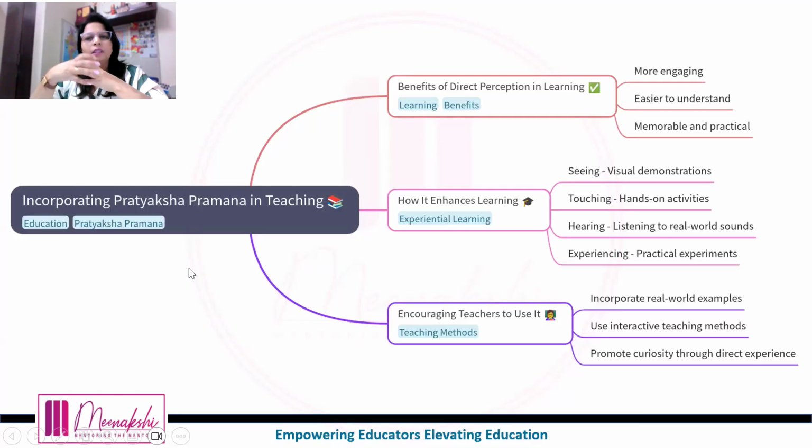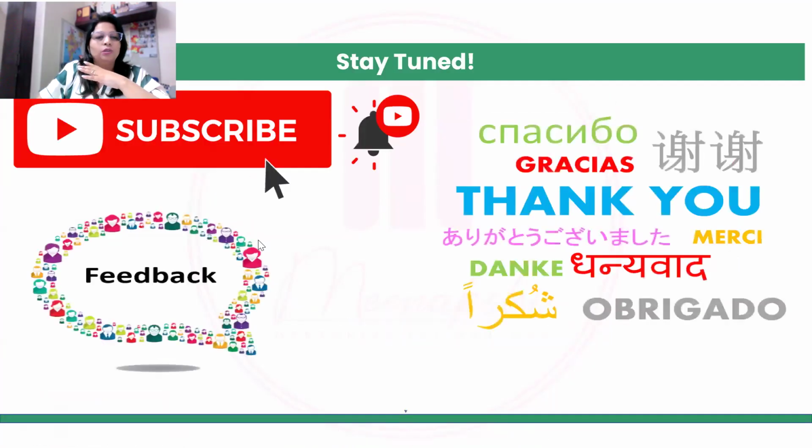So now, this is how we'll be able to incorporate Pratyaksha Pramana in teaching, looking into the benefit of direct perception in learning. It makes learning more engaging, easier to understand, memorable, and practical, right? So they are able to use all of their senses, because we are using visual demonstration, hands-on activities, they are listening to real world sounds too, recognizing those sounds, and the practical experiments are there. So incorporate real world examples, use interactive teaching methods, and promote curiosity through direct experience. So this is what I just wanted to talk about. We can use Pratyaksh Pramana very easily in the classroom.